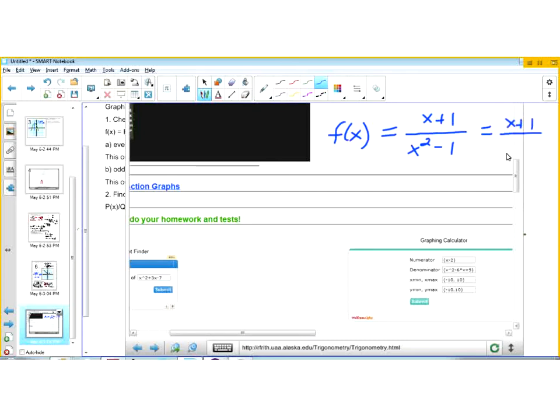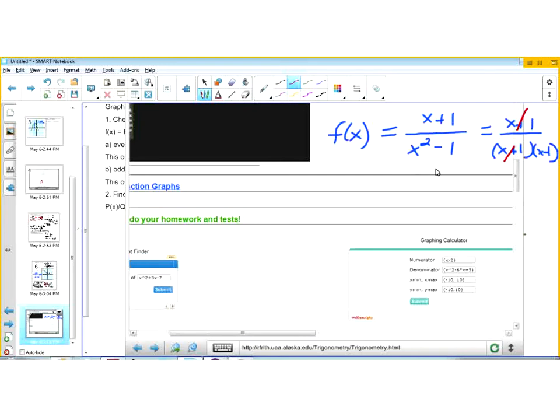When we factor the denominator, as you can see, the denominator is a difference of two squares. So from your factoring knowledge, it's going to look like this. All right, so there's our expression for our rational function. And you can see that the x plus 1s will cancel. All right, so the x plus 1s cancel like that.